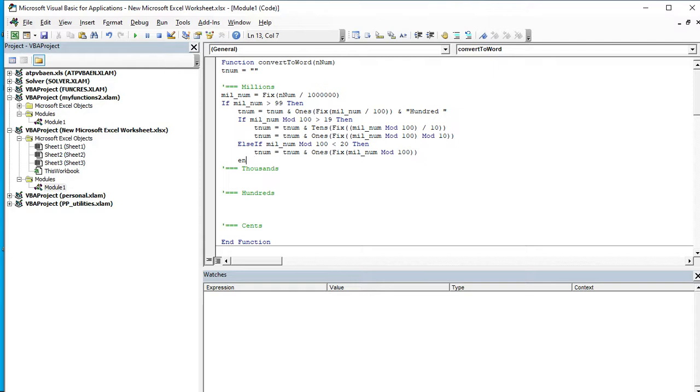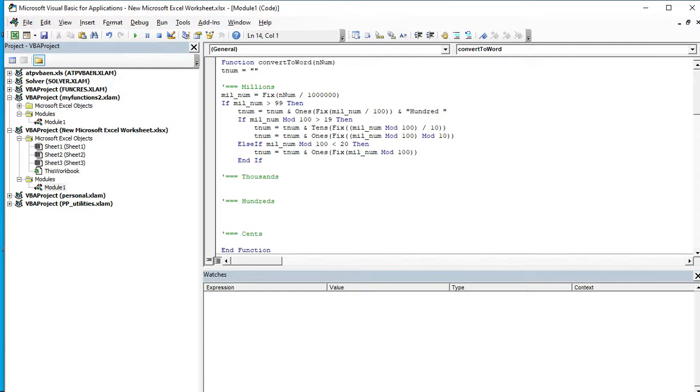Then here, else: the first value that we evaluated was if it is greater than 99, else if it is lesser than 100, meaning 99 and below, so we will use this procedure.